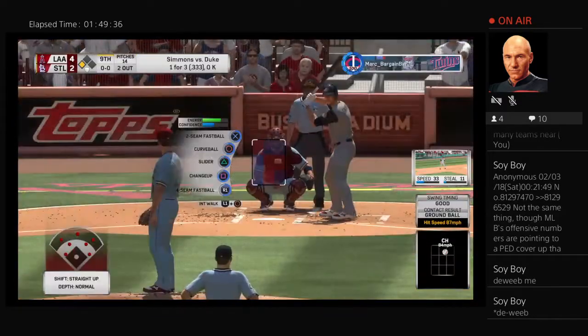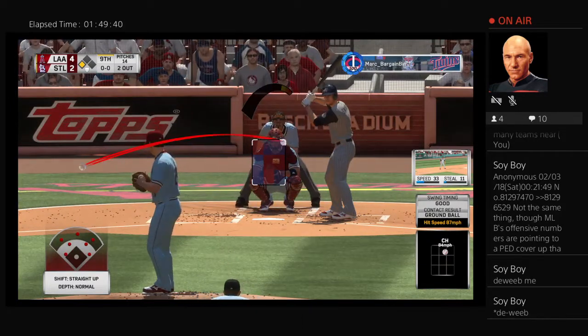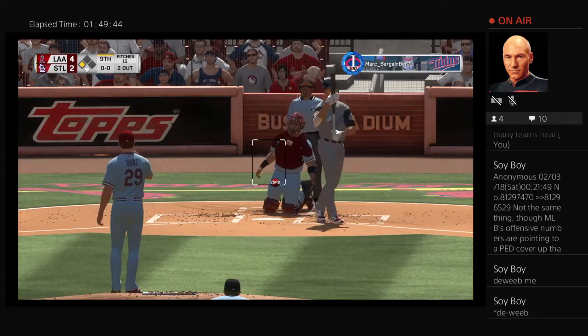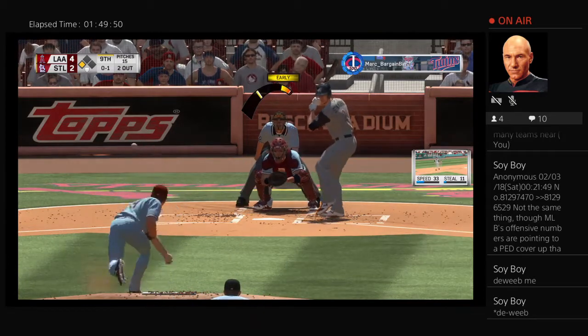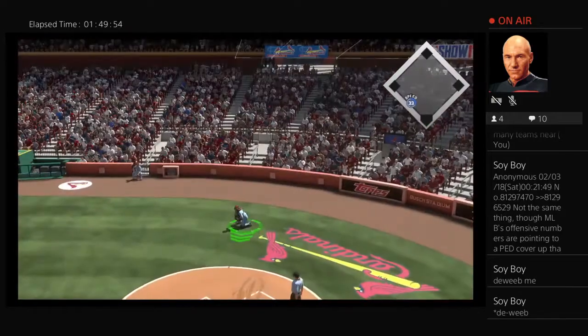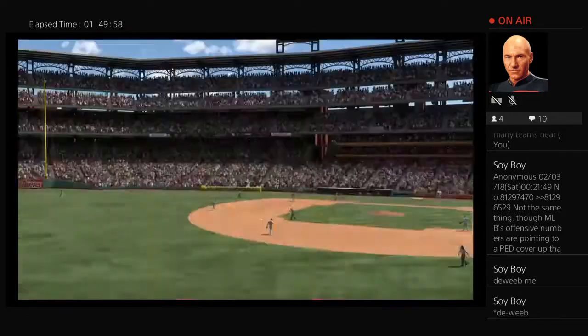Digging in, Andrelton Simmons. Number 2. Lifetime numbers against Zach Duke, 1 for 3. Here comes the first pitch. Swing and a little tapper, but it's foul, strike 1. And pretty nonchalant that time by Molina as that pitch gets away. And the recovery will be in time. He's out at the plate.